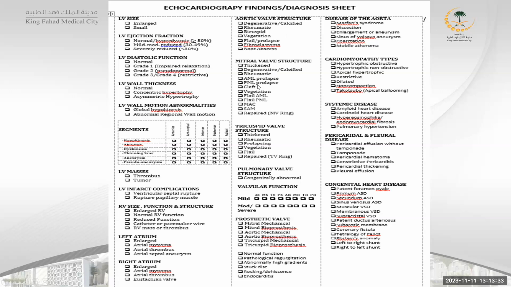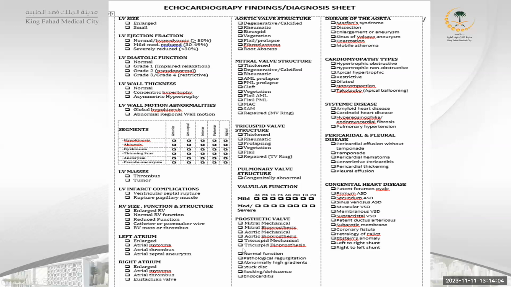Then this is for the anatomy of the 4 valves. Then the function: do you have stenosis or regurgitation for each valve, and what's the grade? If the grade is mild, you can pick it. If moderate or severe, this is making your life easy. It is not important to know exactly whether it is a moderate or severe lesion. Just pick moderate to severe. If you have a prosthetic valve, you can also pick it from here. And then what is the type of prosthetic valve here? It is mitral mechanical or bioprosthetic. The same for aortic and tricuspid.